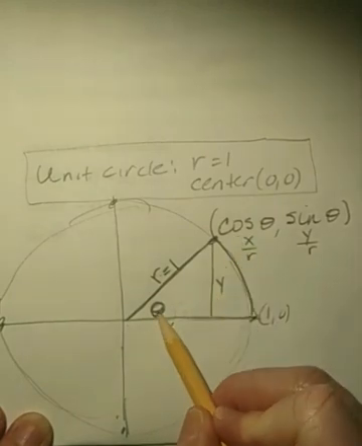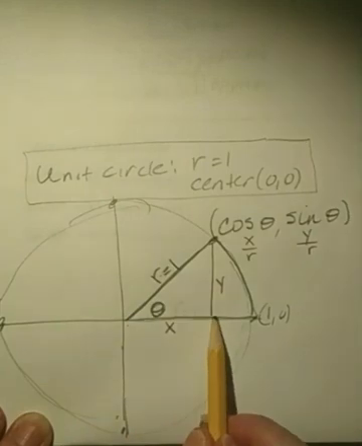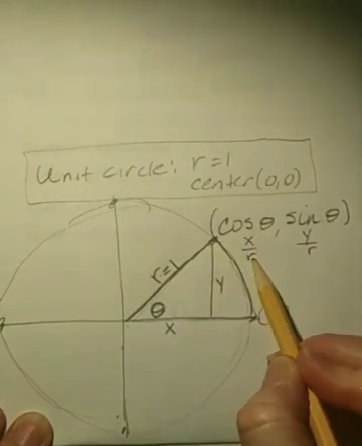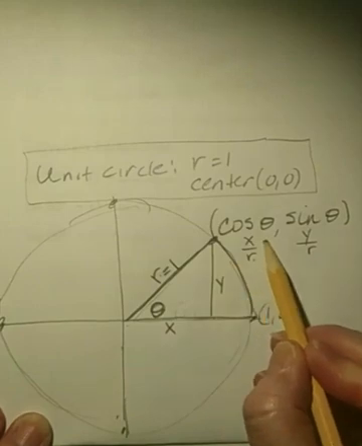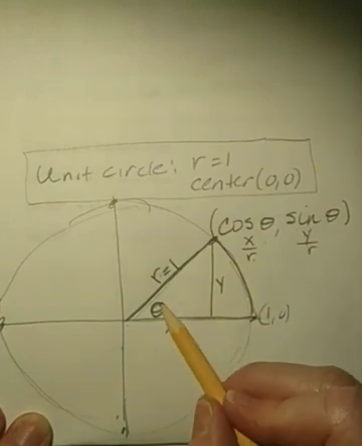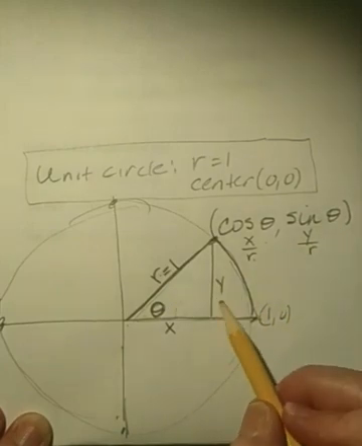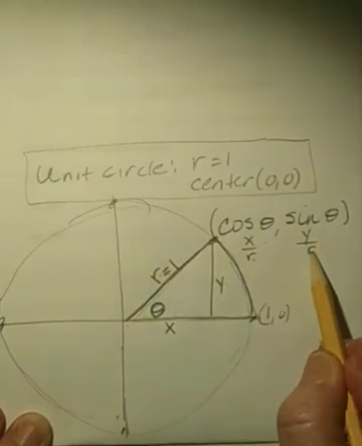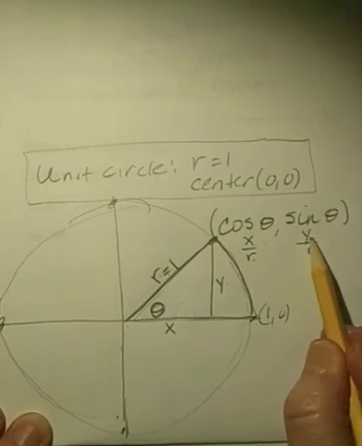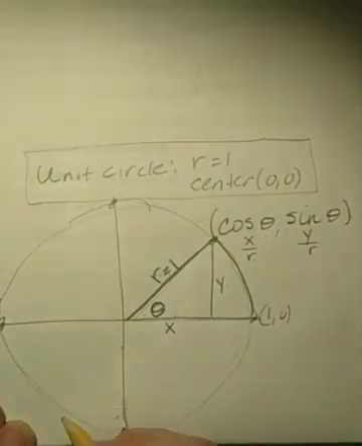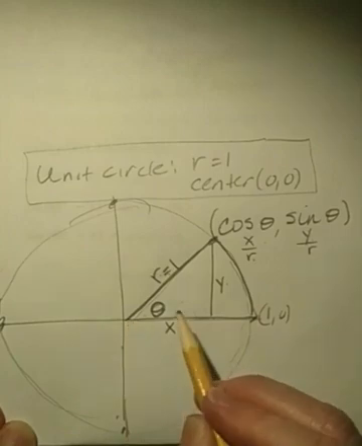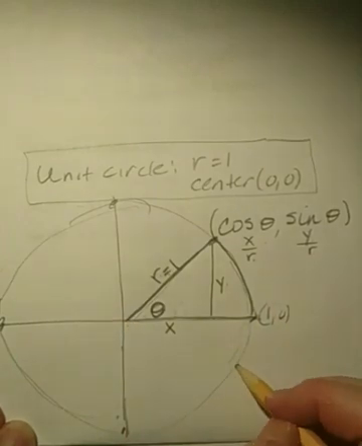The cosine of this angle measure will equal the x coordinate divided by the radius. But the radius is 1. So basically, the cosine of this angle measure is equal to x itself. x over 1 is just x. And the sine of this angle measure is equal to y over 1, so just y. Sine theta is equal to y. So if you take the point (1, 0) and rotate it anywhere on the circle around the origin, then the coordinates of that point will be whatever cosine of that angle measure is and sine of that angle measure is.